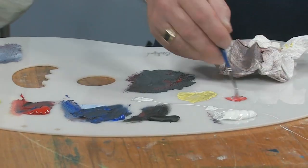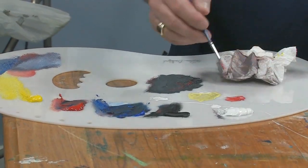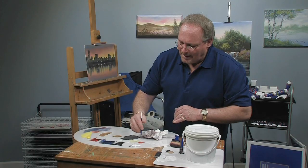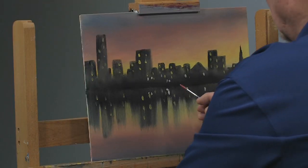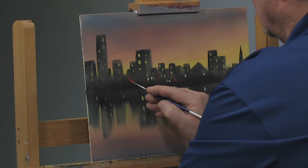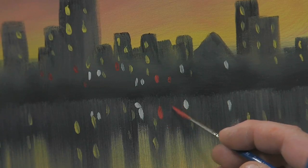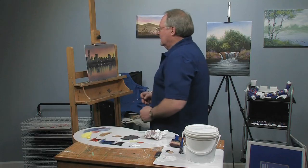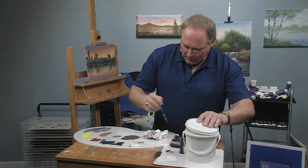I'm going to take some cadmium red deep and a little bit of white and some clear to make it come off the brush a little easier. I've got a lot of paint on that round brush — I'm really loading that up. Here and there I just want to put a few little touches of red to make it look like other things happening in there. It makes it a little more colorful. This is a painting, not a photograph, so I can do it the way I want — I don't have to just take what's there.